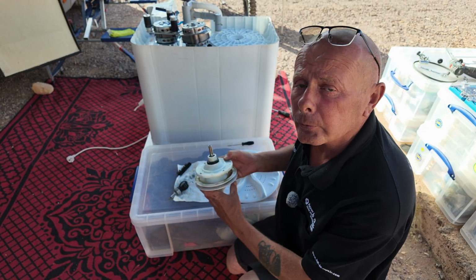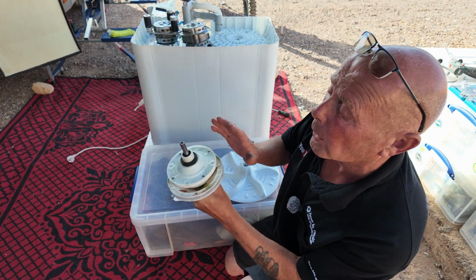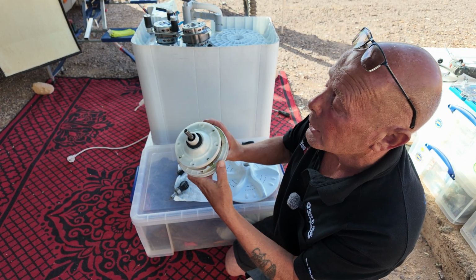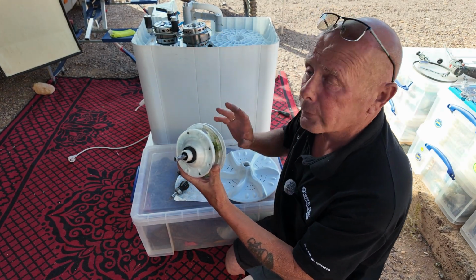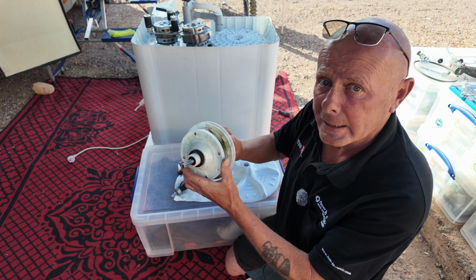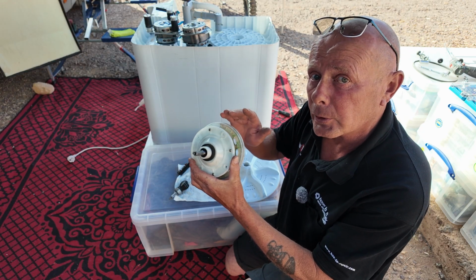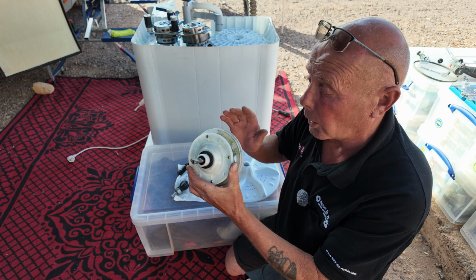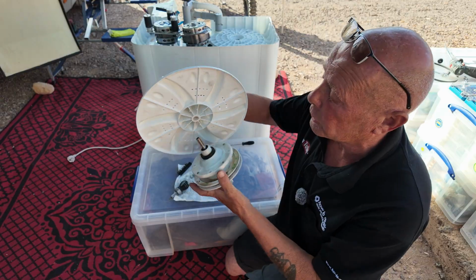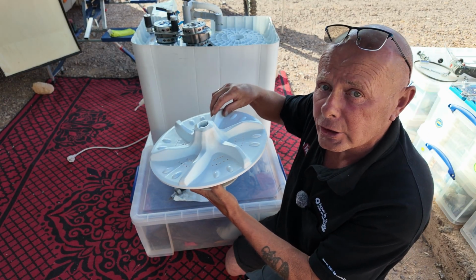The most common problem to fail on these machines are the gearboxes, and I'm quickly going to explain not only what to look for when you've got a faulty gearbox, but also explain how they work. You have a motor on the machine that is driven by a belt that drives this pulley wheel. This pulley wheel rotates at a certain RPM. This then has a transfer ratio mechanism of approximately 3.5 to 1 up to 4.5 to 1. This then gives the wash plate, agitator or pulsator, whatever you call it, the power to turn the water in the machine and also agitate the clothing.